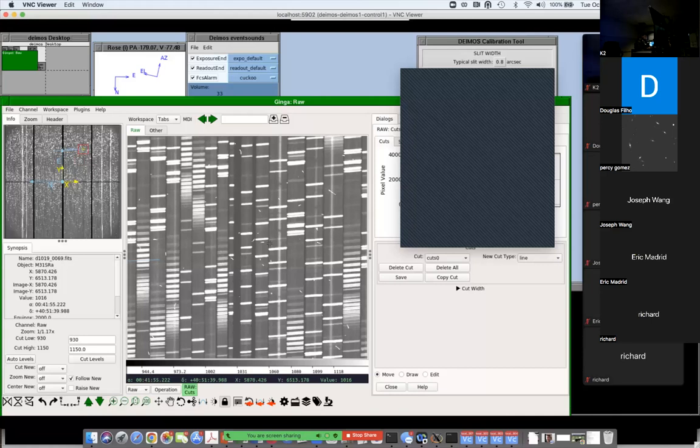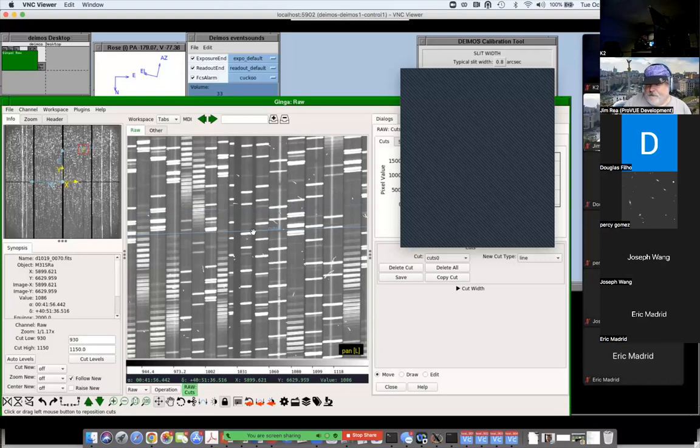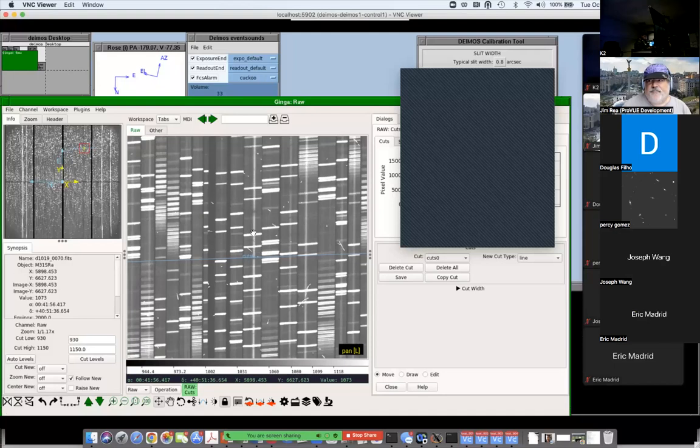Oh, that got better. I could see that got better. Some of these very faint traces that were hardly visible before have gotten better. So the seeing is getting better. And do you see this gap here where my cursor is, to the left of my cursor? Do you see a gap in this line? Let me see if I can. Here's what I mean by the gap. Okay, here's what I mean by the gap. Do you see the gap now?